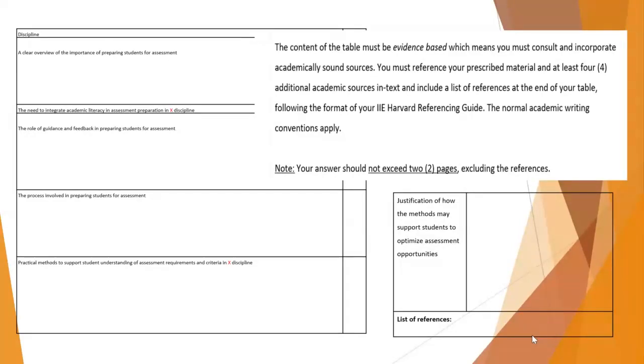If it is a bullet list and you have taken all the points from one source, please do not put an in-text reference at the end of each one, the same in-text reference, Bloxham and Boyd 2007, Bloxham and Boyd 2007. You can just say the following process is adapted from Bloxham and Boyd 2007, and then put your process list, if that makes sense, okay?